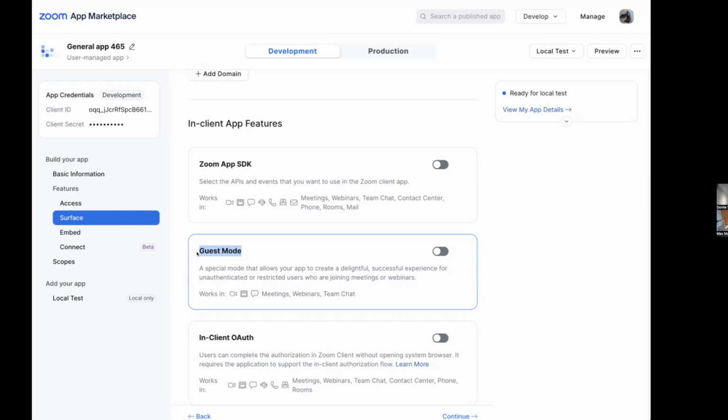And then you can always prompt them to authenticate, which would give you more access to their data. But the great thing there is that whether they have authorized the app or haven't, they always have access to your app within the Zoom client to open it up and get work done.